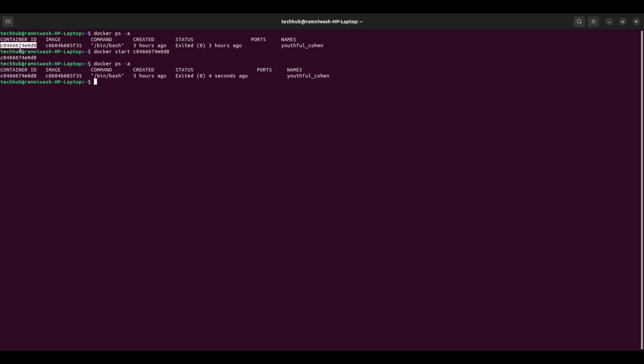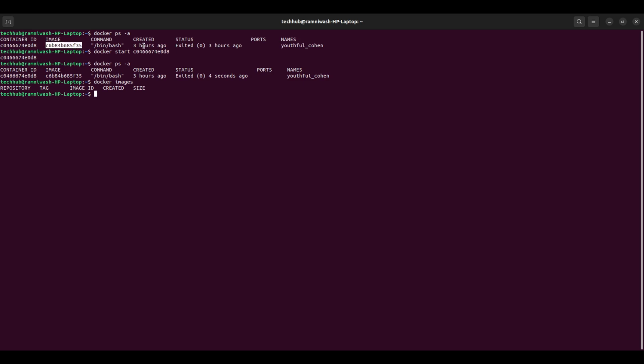This container was created from the Ubuntu image in our last session, but we have deleted that image.